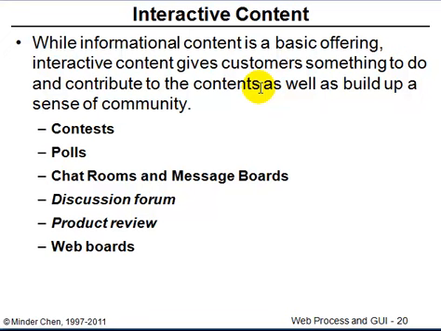Interactive content allows the user to interact with you, like you offer some contests or some polling, and offer a chat room or message board for the user to engage in discussion, with a discussion forum for users to offer product reviews, and that's one way you can interact with the user. Social media marketing pays a lot of attention to offering such interaction with the user.